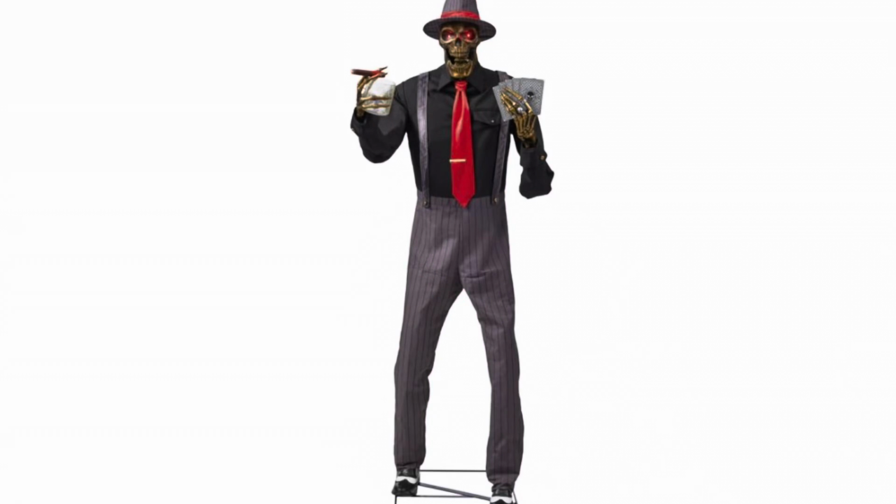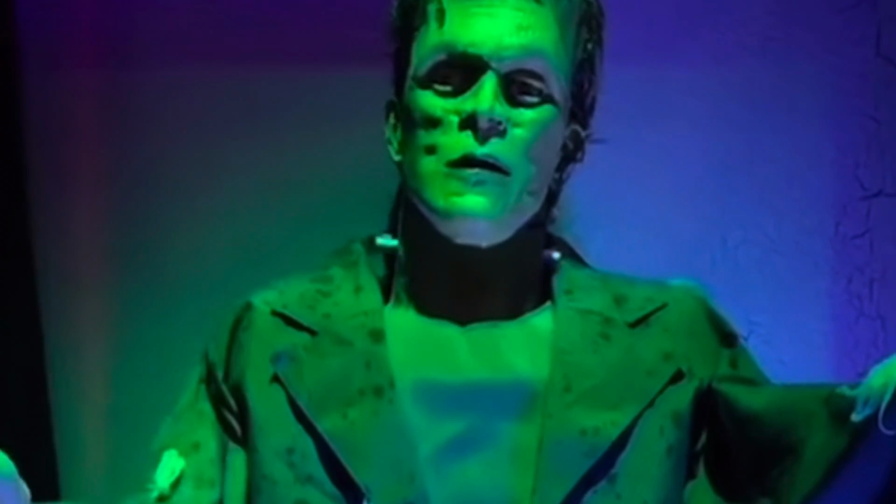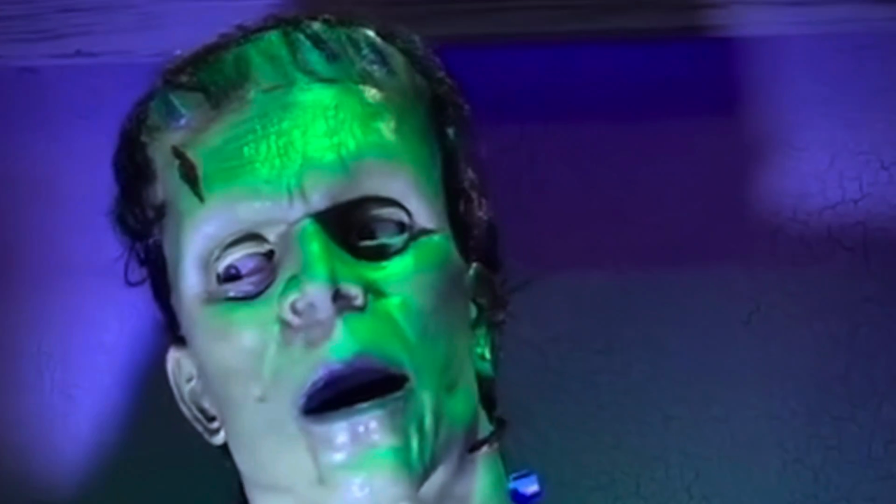Which of these animatronics, we have 8 that have come out that have been released so far in terms of images? Drop us a comment, let us know which one was your favorite. What do you think about Lowe's lineup in comparison to the other animatronics that have been released from Lowe's and Morris Costumes and all of those other ones that have come out so far this year? What do you think? How do these hold up?